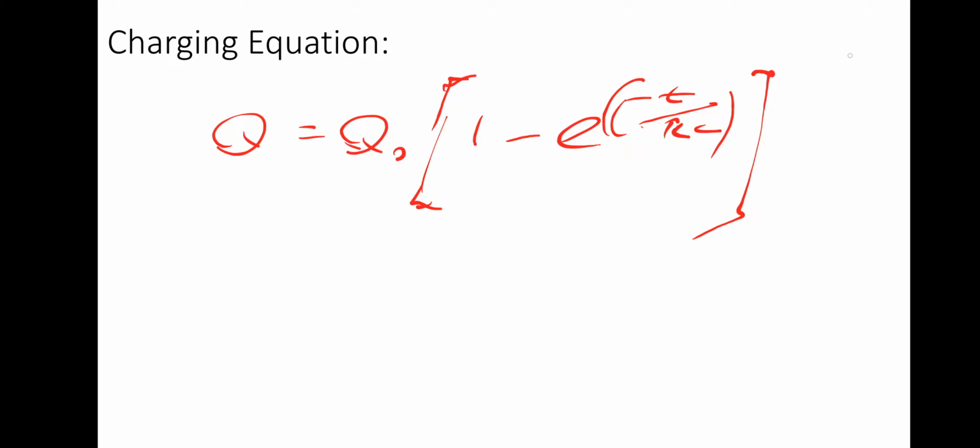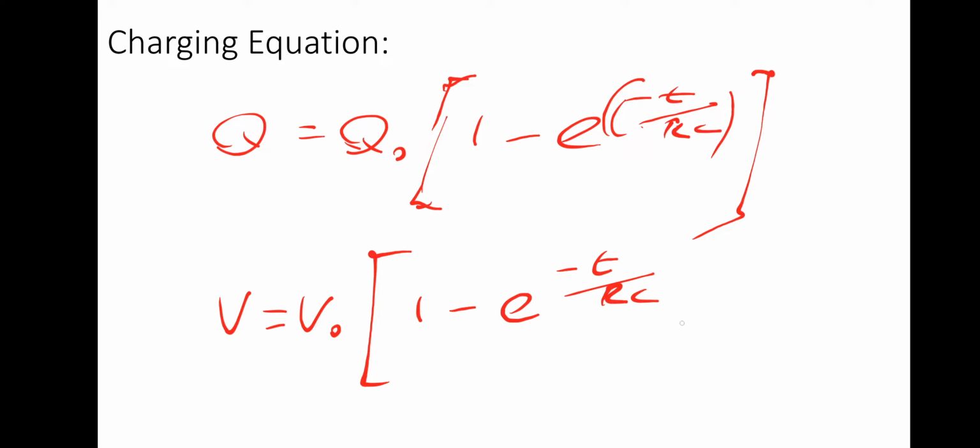So what we'll do is a rather challenging question using this. We can use it for voltage as well. So V would equal V0, brackets, 1 minus e to the minus t over rc. Close the bracket. There we have it. So I've got a challenging question for you to go at, then I'm going to give you a little bit more information, and then I'll show you how to do the question. So let's move on.